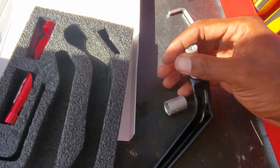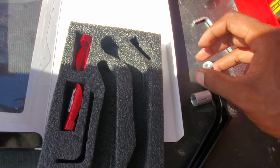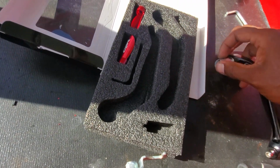So let me put this on really quick. And here, this aluminum clamps together like this, it's CNC aluminum. That sounds like inexpensive quality. All right, so now I can take this over to the bike.